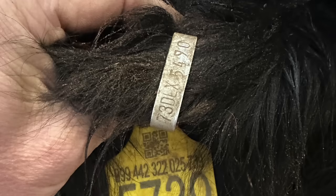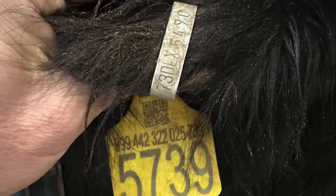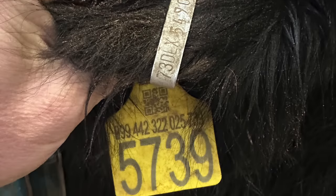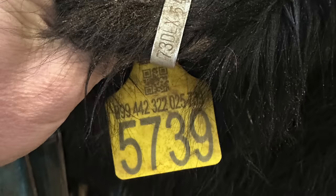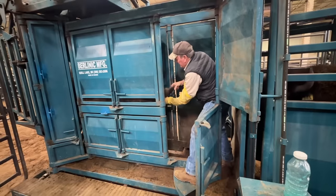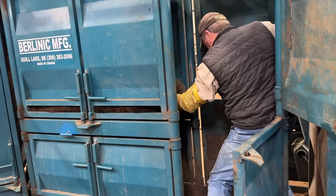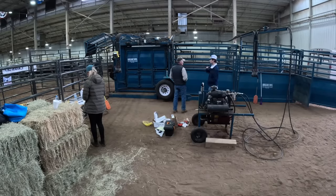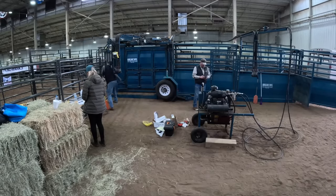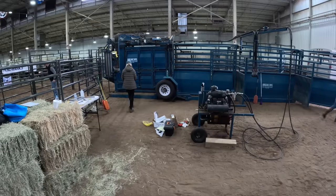Every animal should, and if not, will have a metal ear tag placed in their ear with their own personal identification number or an RFID tag number as well. These are basically their social security numbers for life. These animals are also aged. Some females, like ours, will need to be preg checked as well. Some are given dewormer before the sale if needed. This is also the time where all the information on each animal is taken down and is passed along as sale information for each animal.